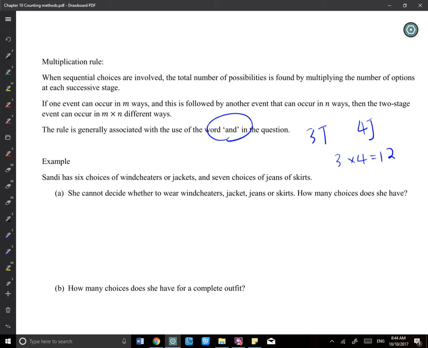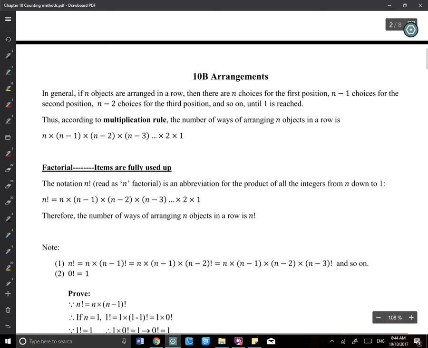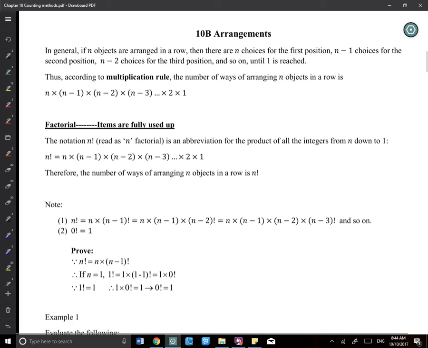Okay, so there's nothing to talk about in A, but B is important. B is called arrangement. So we have 3 ways to do arrangement. The first one is called a factorial. The second one is called a permutation. The third one is called a combination. Factorial and combination are still important in year 12. Permutation is not. So I'm not going to talk about permutation a lot today.